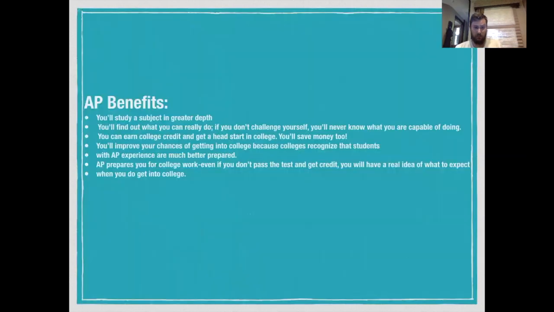Some benefits to taking this course, other than what you see here, there's a grade bump available. If you get a B in an AP course, it counts as a 4-point B, like an A would normally count, and an A in an AP course counts as a 5-point A, so you have a chance to boost your GPA beyond 4.0. You also have a chance to earn some college credits, English college credits, if you pass the AP exam.